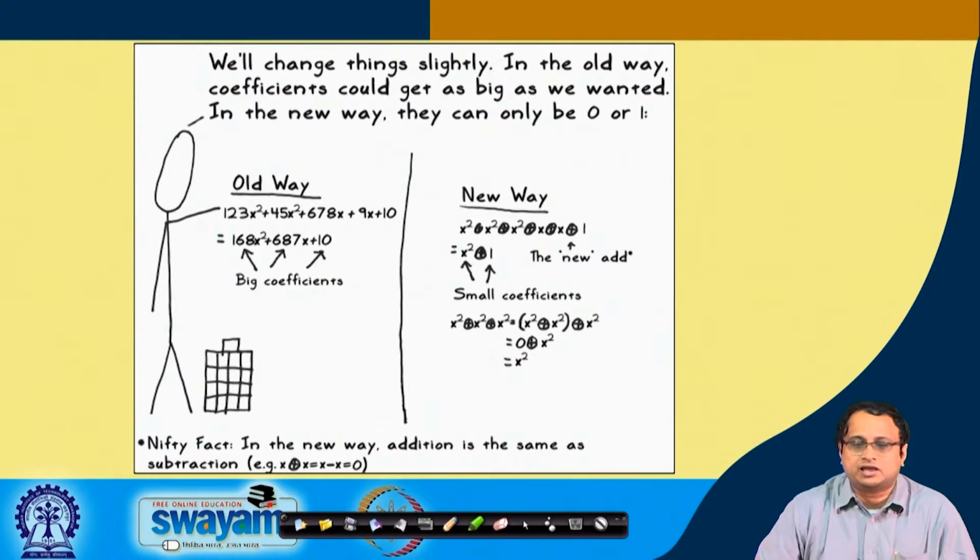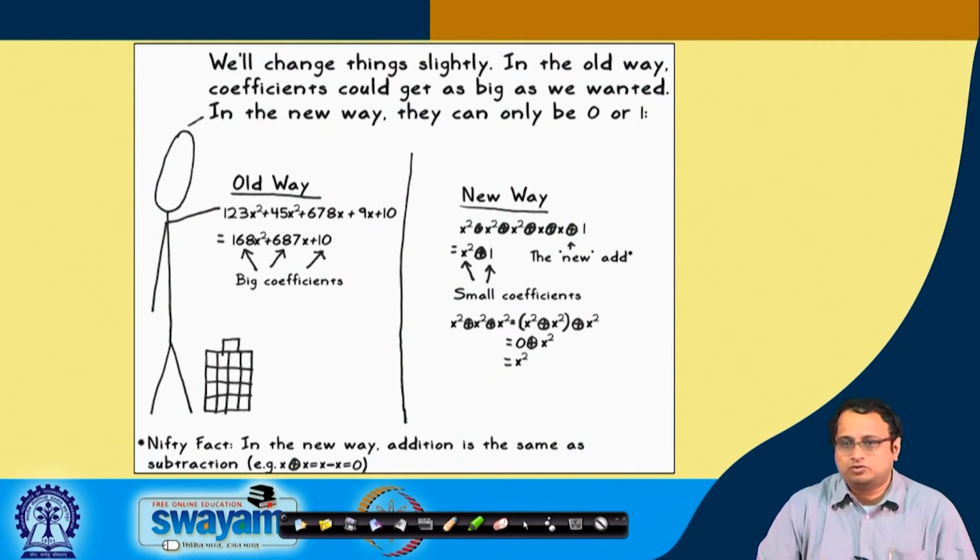That means if I take a field GF2 to the power of m, then an element in GF2 to the power of m can be represented by an m-bit register, or equivalently in terms of a polynomial, it can be represented by a polynomial of degree m minus 1. So the degree can go from a constant term up to m minus 1, and the coefficients of the polynomial are elements of GF2. That means they can be either 0 or 1. So when you want to multiply two such polynomials, there is always a chance that the degree will exceed m minus 1.